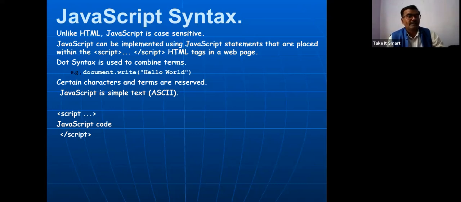Okay. So how can we use JavaScript in an HTML program, and how is the compiler going to understand whether it's HTML or JavaScript?